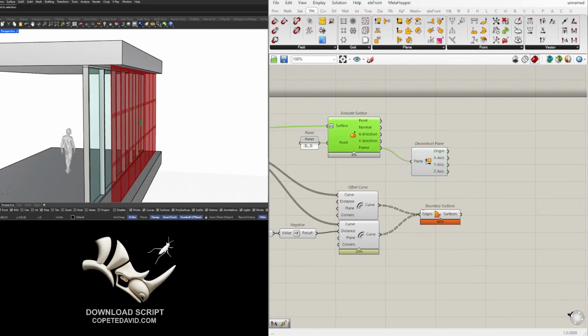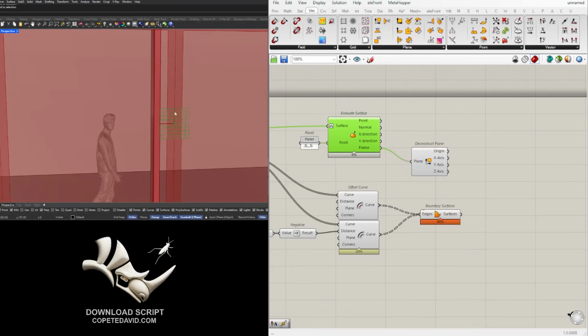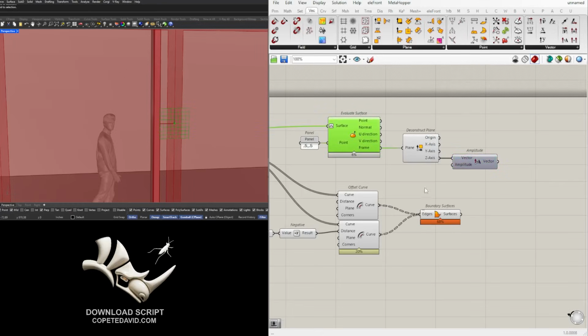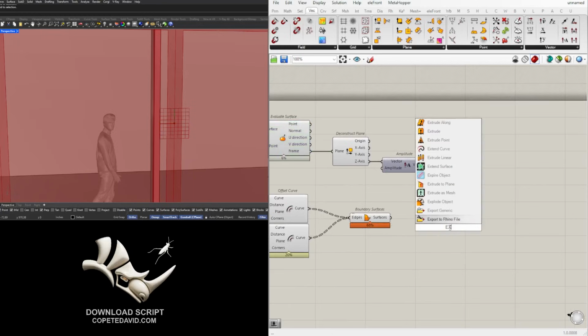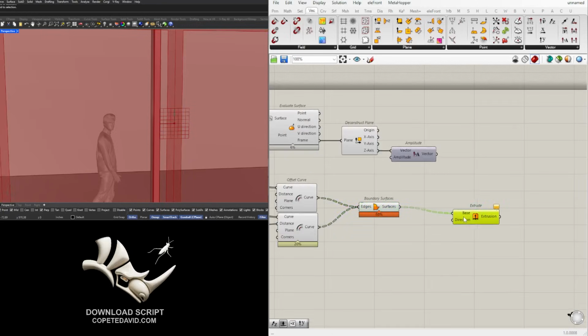And now we're using this frame, the X, the Y, and the Z. And now we can go to Amplitude, of this frame, and then extrude this surface in that direction.